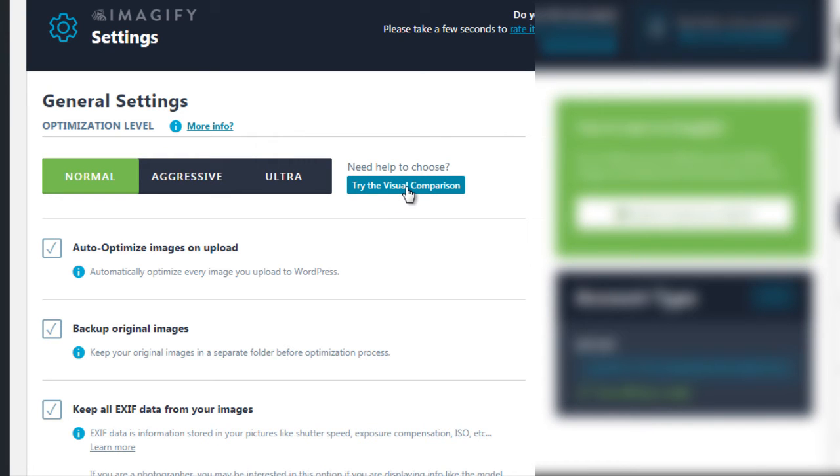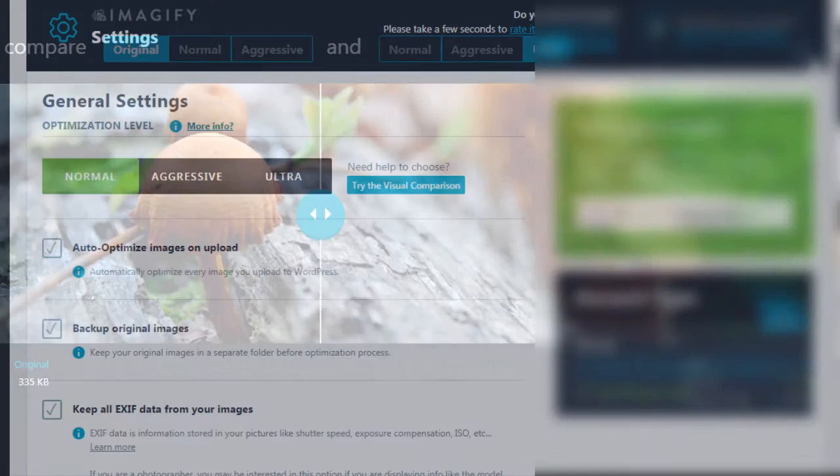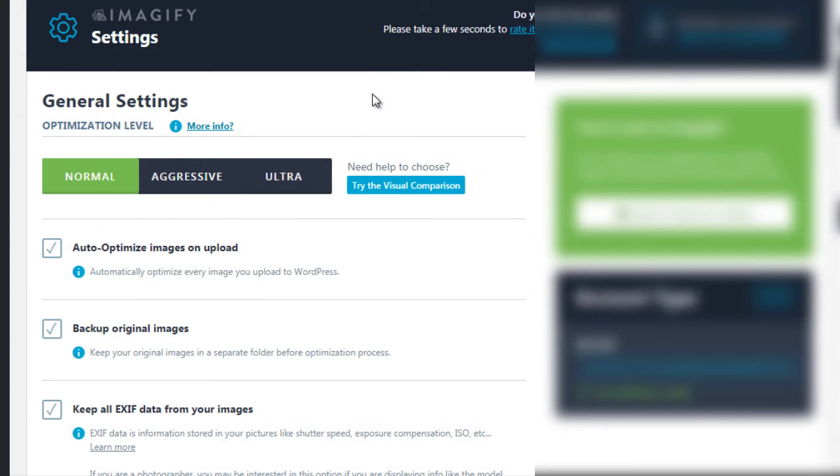So if you click this, you can see what it looks like. So it says this is the original, this is normal, and this is aggressive. So it's very hard to see, but the loss in image quality is very, very small.